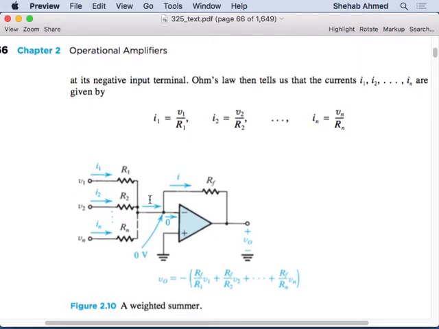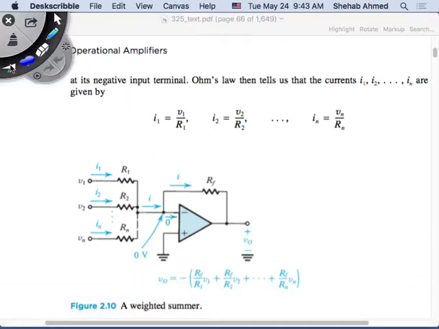Our original inverting amplifier configuration was with a single resistor at the input. I typically had one resistor here, and then the gain was what? If I have R1 and RF, the gain was negative RF over R1. In this case, they call it RF. So it's RF over R1. This will be the gain for any input signal that I have here, right? And since I have an infinite input impedance, it's the same.